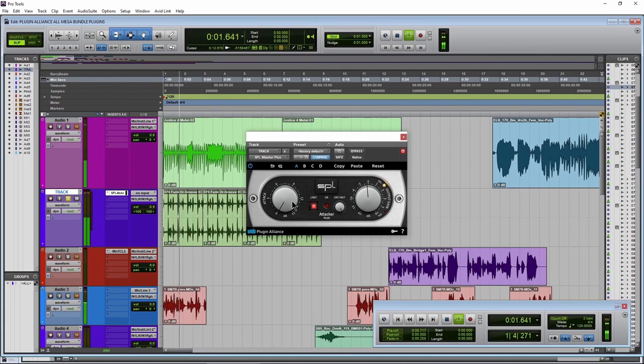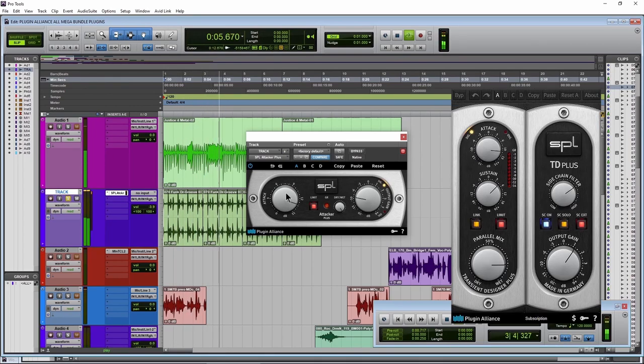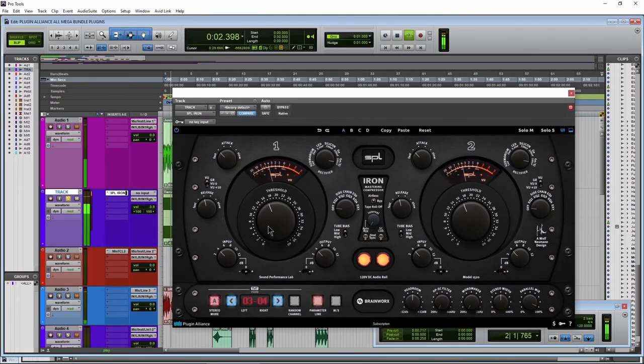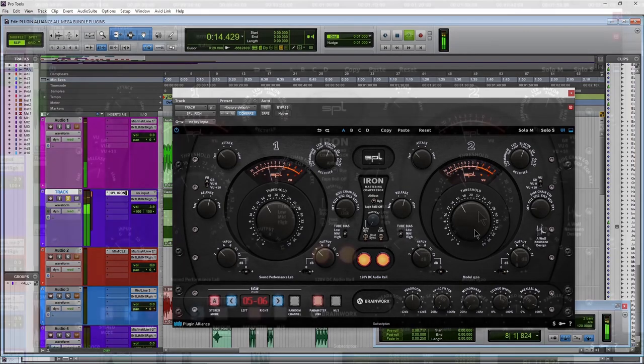SPL Attacker Plus is the same transient shaper taken from the attack knob of the SPL Transient Designer Plus. Increase the attack of a transient, even when mixed, at lower levels. SPL Iron is a variable bias tube compressor with a parallel dual tube circuit, sidechain, six rectifier settings, TMT, parallel mix, and a ton more features.